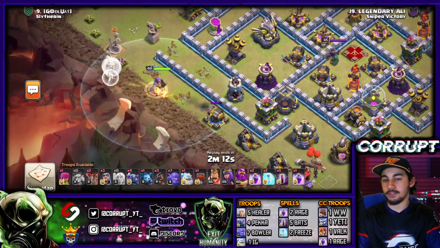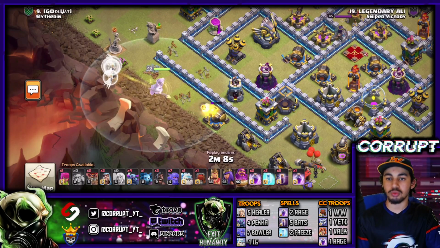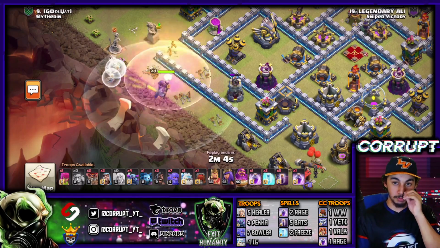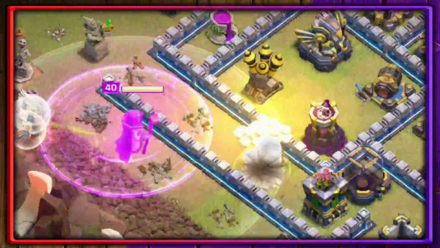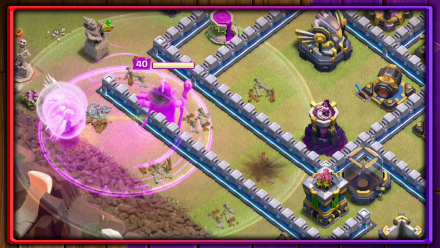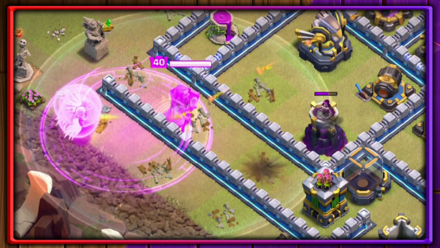Now, if you do need to, you can always rage up your Warden in case you need to speed him up. That way you're going to be able to get through some of these buildings a little bit quicker. So you'll see the use of the rage spell here in order to make sure that we're able to speed the Warden through, keep the healers on the Warden, and keep him alive as he takes some heavy fire.